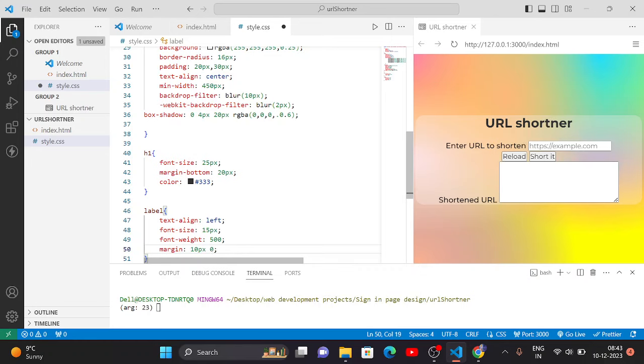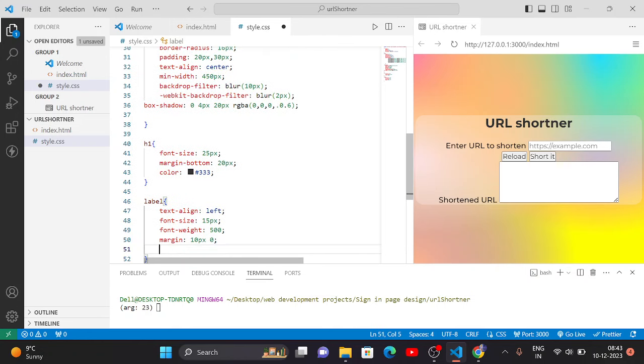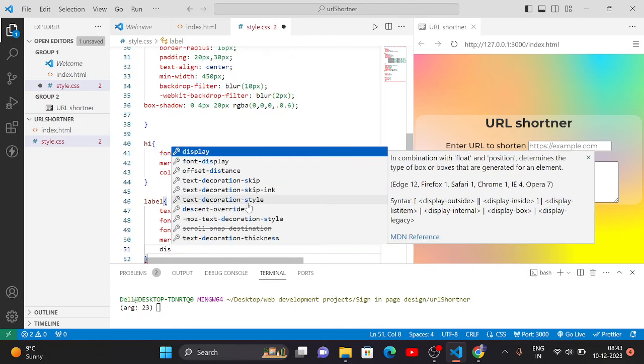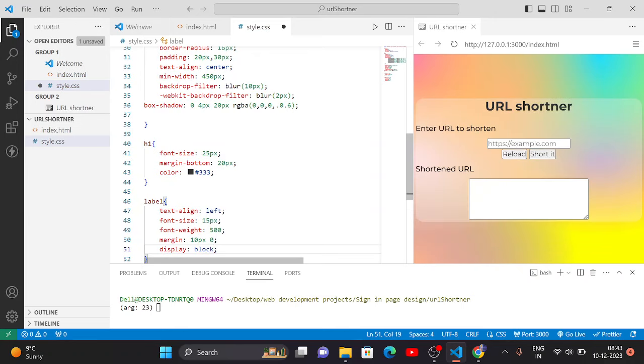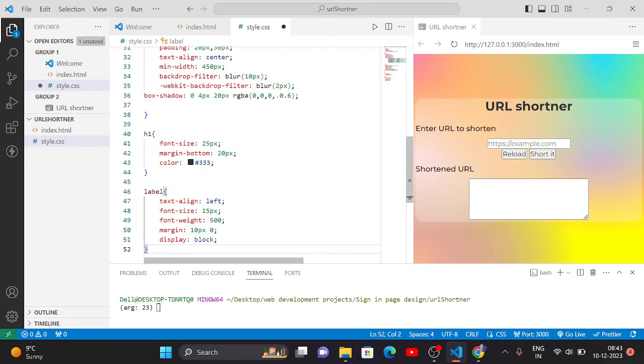Margin is 10 and 0. And what else? We can just use the block style. Display will be block. Now it's looking a little better because now it is in the style of blocks. So this is all for labels.